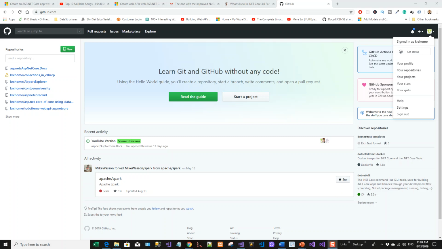Now, how to create a new repository? In the upper right hand corner, next to your avatar or identity icon, click the plus. I'll click this one and select new repository.